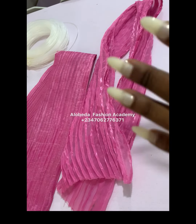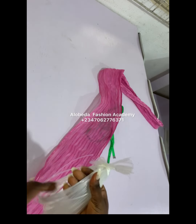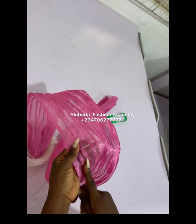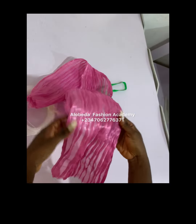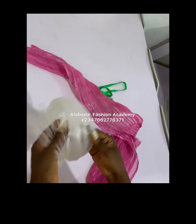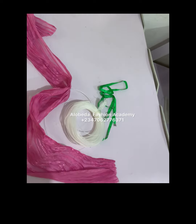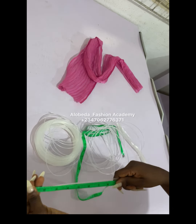All right, so just go ahead and cut the needed fish bone that we need to put into this. I'm going to be using this medium size boning. I said there are two. This is bigger and this is the smaller one. I'm going to be using the smaller one, even though we didn't prepare this for the smaller one. We prepared this for the bigger boning. That's why you can see that each of the sewing here is quite big. The original plan was to use the bigger fish bone. I want us to use this so that we can see the effect of the small boning too. I just want you to see what the small boning can do, different from what the big boning can do. So we'll just manage this spacing that we already created for the big boning, and use it for the small boning so we can see the effects that the two of them can give us. So I'm going to be measuring 50 per length of this.